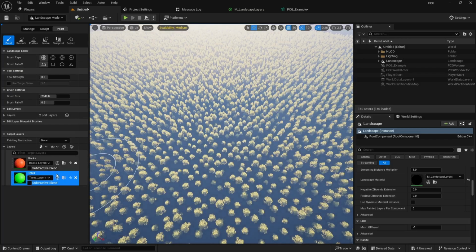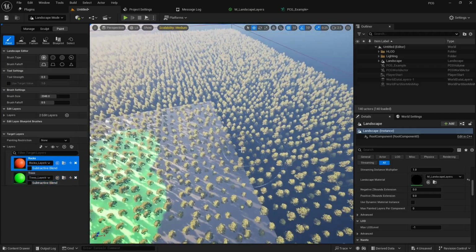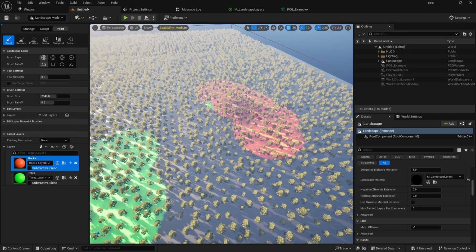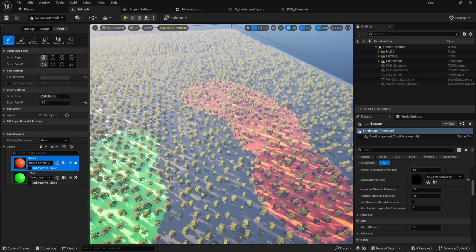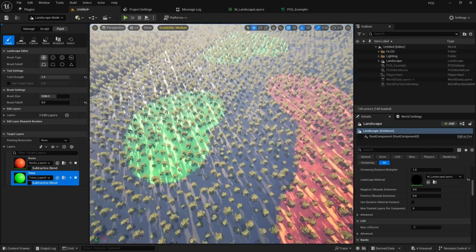And then I'm just going to select trees, and then I can begin painting. And then if I select rocks, I can begin painting. Now you'll notice there's a little bit of green when I paint. That probably has to do with the brush falloff. I'm going to lower that to 0. And then I'm going to set the tool strength to 1. So now when I paint, it doesn't add any green. And when I do green, it won't add any red. So pretty straightforward.